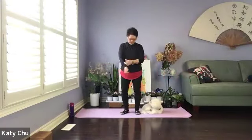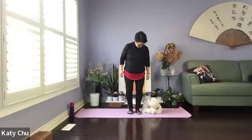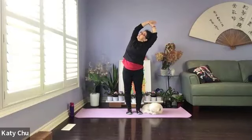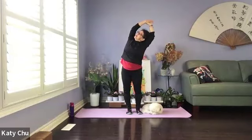Coming into standing. All 10 toes facing the front, legs are hip width. Coming into a crescent moon. Inhale, your arms up. Lengthening. Exhale, we bend towards the right side. Outside hand, grab holding your wrist. Chin is away from the body. Eyes will look up. So the standing version of crescent moon.